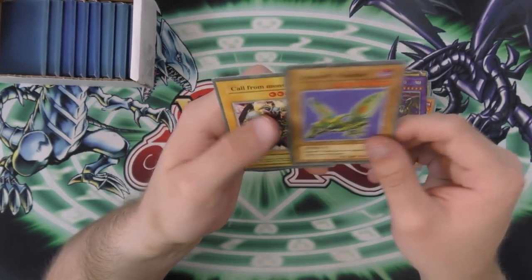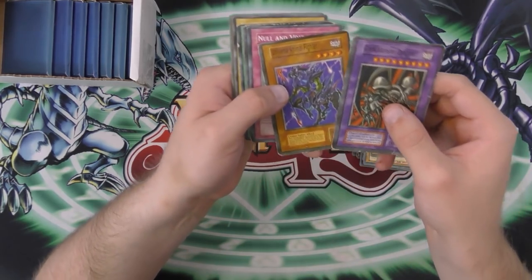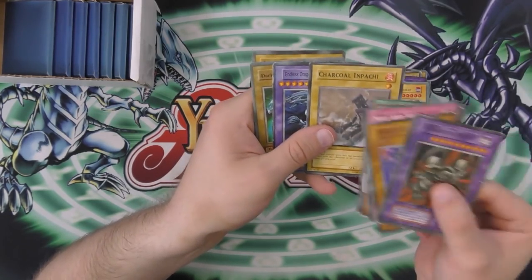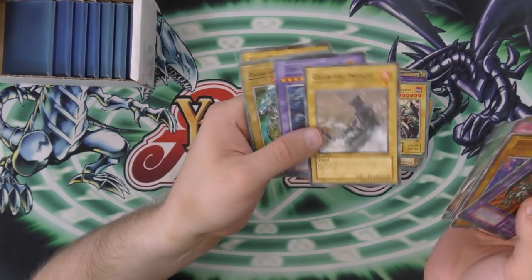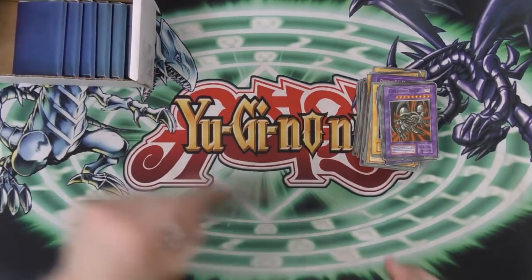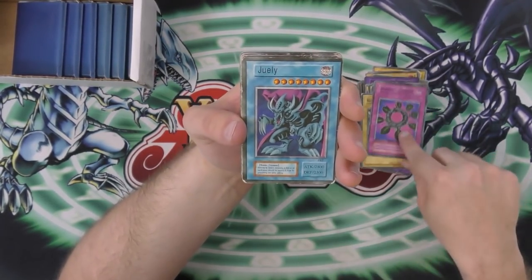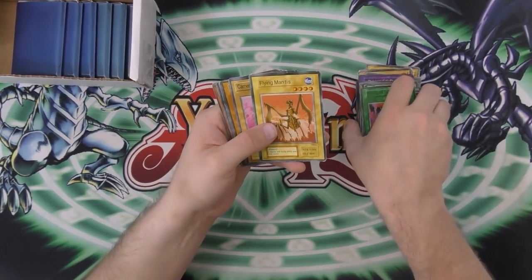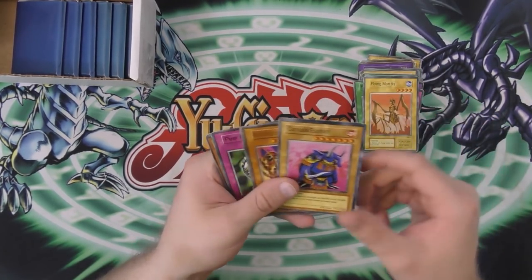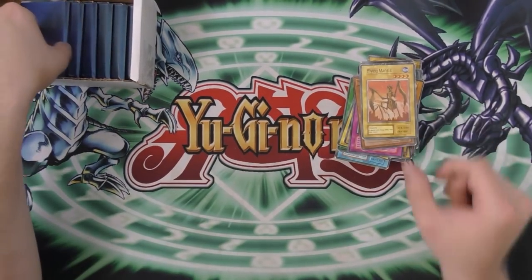Dragon FGD. Butterfly Mantis. And then Call from Monster. So we're down to our last few. Exerion Universe. Null and Void — that's a new one. 800 Dragon. Dark Factory of Mass Production. Charcoal and Pachi — that's right. Then we have the Blue Eyes stuff. Super Sonic Duck — or it's just Sonic Duck, isn't it? Neo the Magic Swordsman — that is correct. And then Destroying Wheel — it's supposed to be Ring of Destruction. Pain Spirit Incantation — I don't know what that's supposed to do. Flying Mantis. Parrot Bombs did Pineapple. And then Thunder Spirits. Another Flying Mantis.